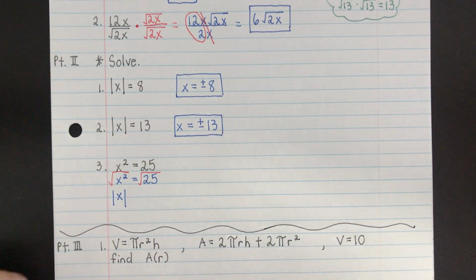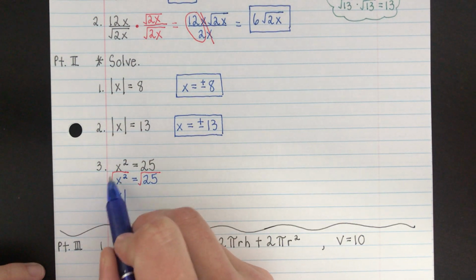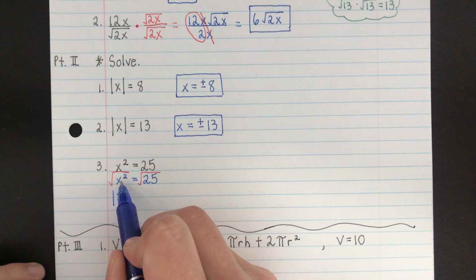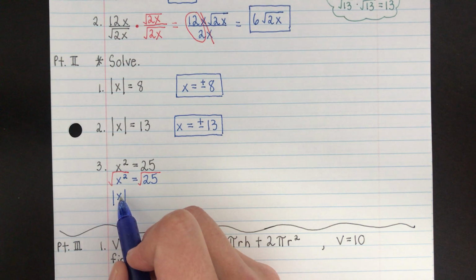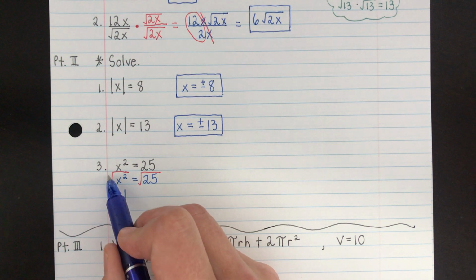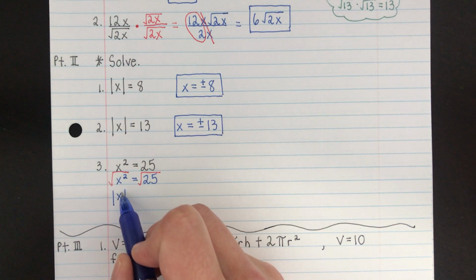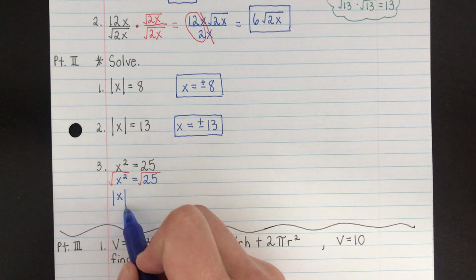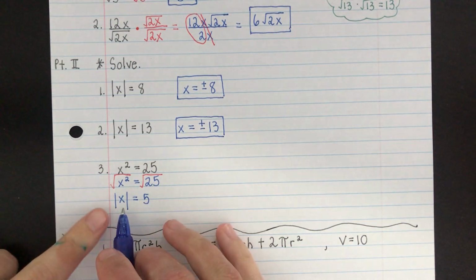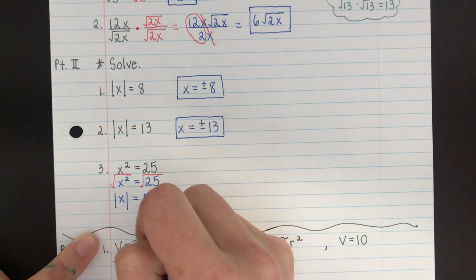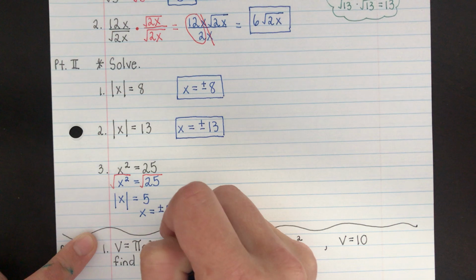Remember that whole rule from Algebra 2? When you square root x squared, your answer is x, essentially. Okay, because x times x equals x squared, so your answer is x. But when you have an even index, and the index here is 2, and an odd power on the variable that comes out, it's x to the first, even index and odd power means you get absolute value bars. Okay, equals, and then the square root of 25 is 5. And then of course to solve this, you would have x equals plus or minus 5.